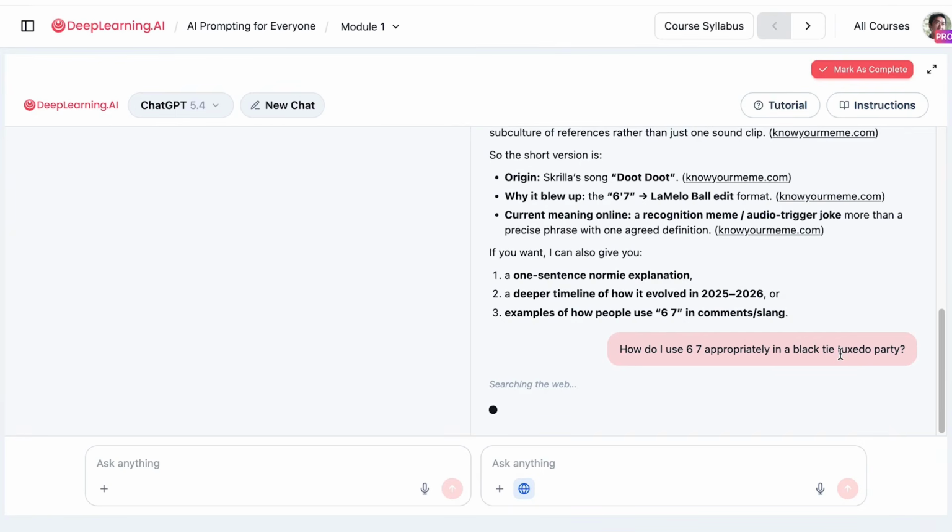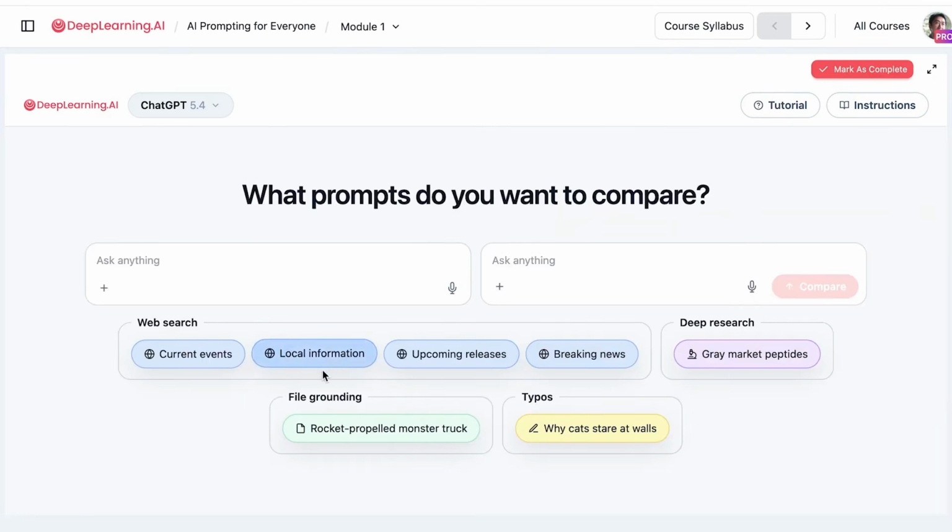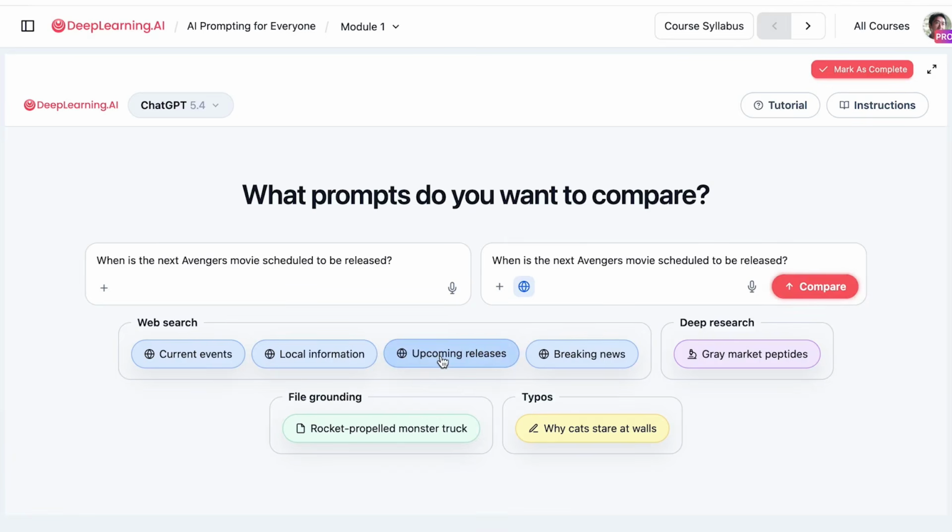Let's go back to the whole page by clicking New Chat up here. And I hope you try out the other examples, such as "find me a highly rated gym" and hit compare, or "when's the next Avengers movie scheduled," or "what major news happened today in the US," or feel free to enter your own country, and compare these results with and without web search.